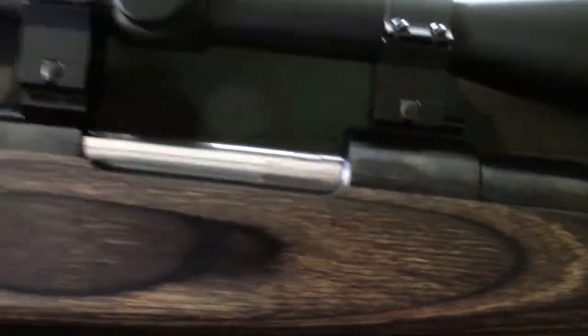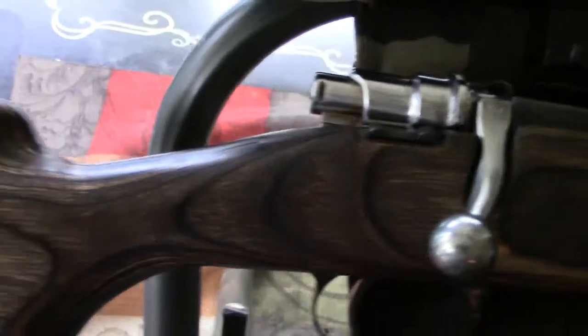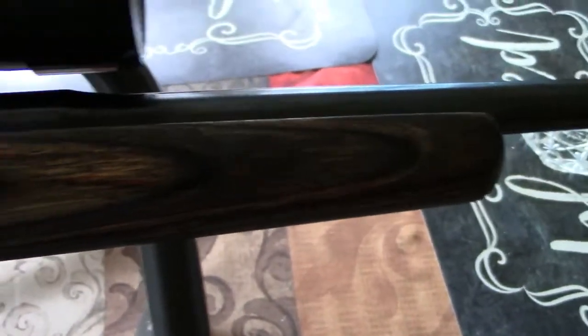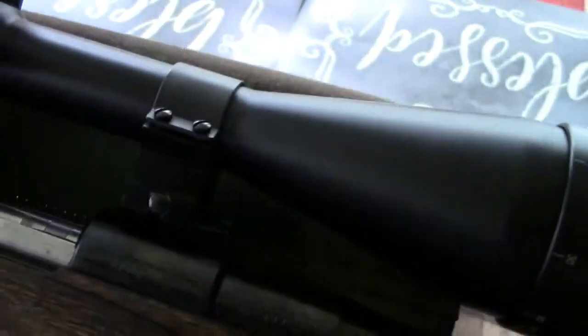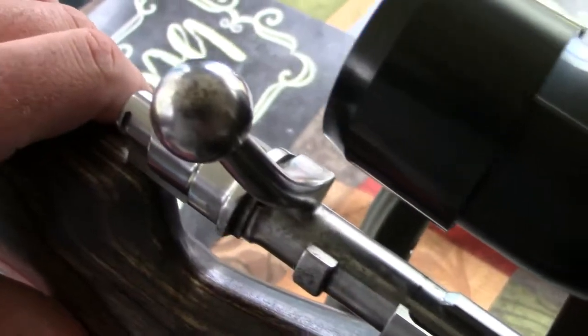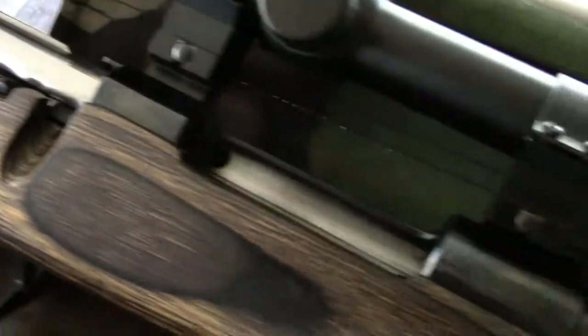The guy that changed the stock on this went and got a Boyd's Walnut Colony stock, and it is beautiful. It goes well with the FN Mauser action. You can just see how it flows. Now this is a 30-06, and it is a smooth action, and it is a long action. Like I said, this is the FN Mauser action. See how it works.